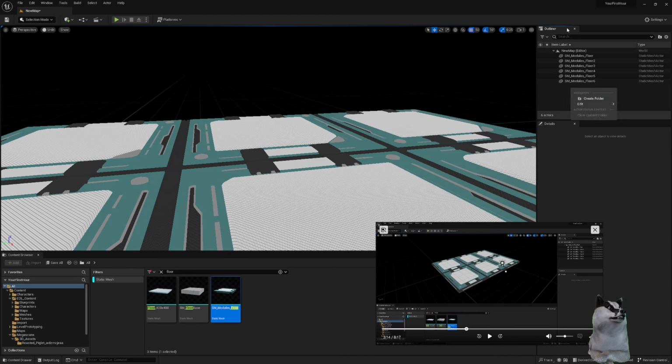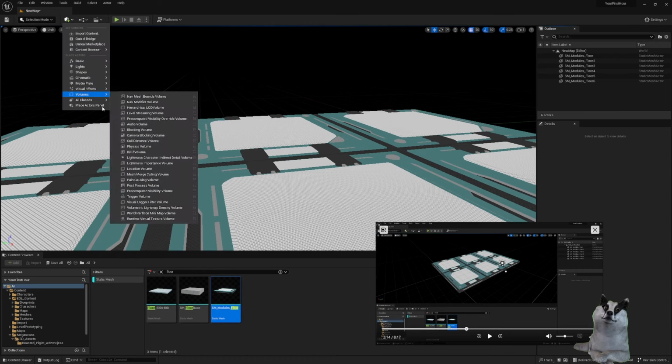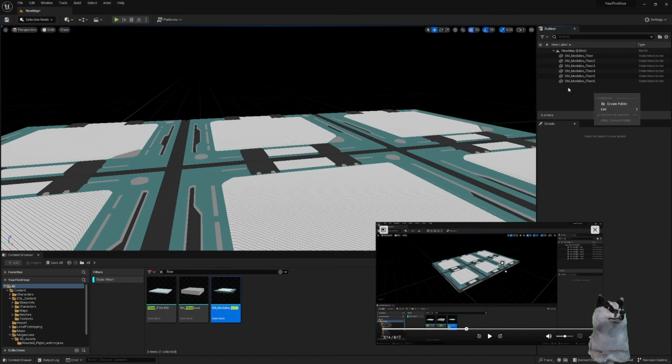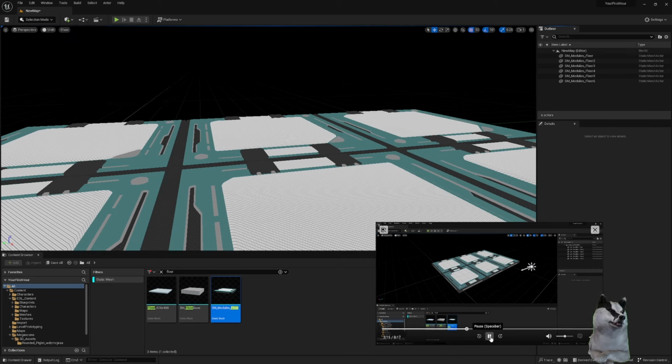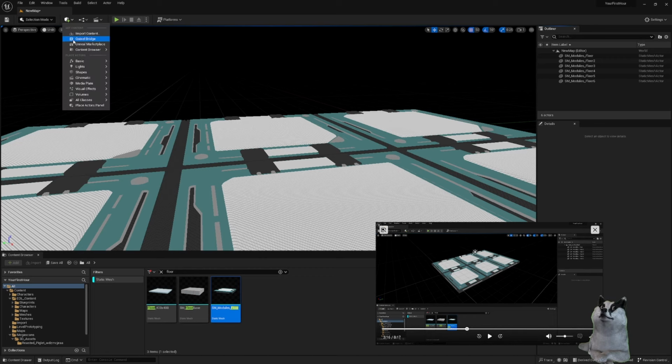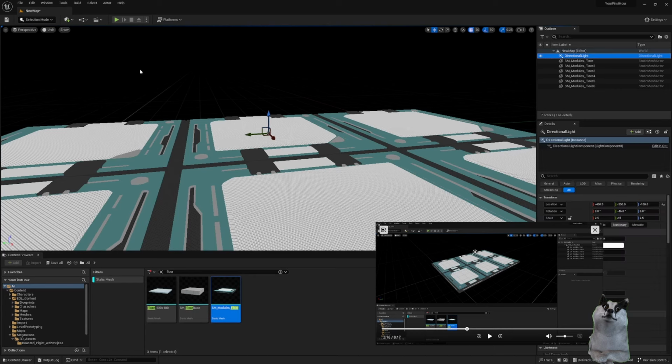These same add tools would be available from a right click tooltip here. That's a little different. Anyway, so drag one in and drop it in. Oh yeah, directional light. That's what I needed. Lights. Oh, directional light.